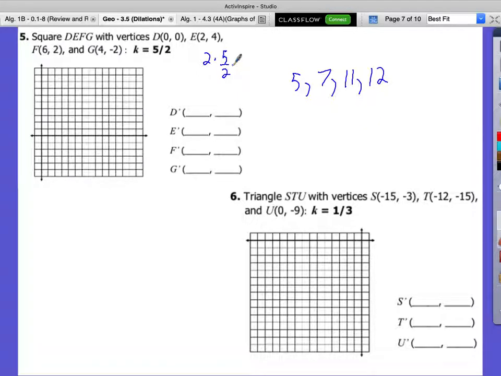Okay. And hey, good point on number 5. I want to highlight this real quick. Kale said, hey, the graph's really different. Where's the origin now? It's clear over here. What happened is, here's the origin. I don't want you to write that in, but I want to tell you right now, the origin's way over here.